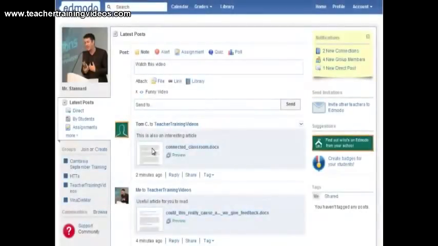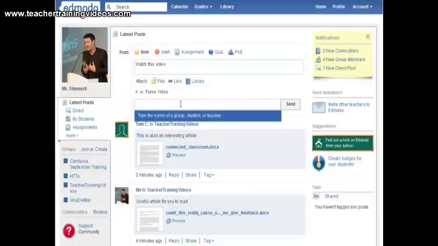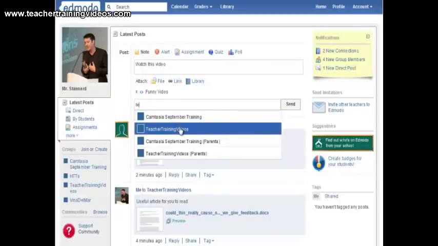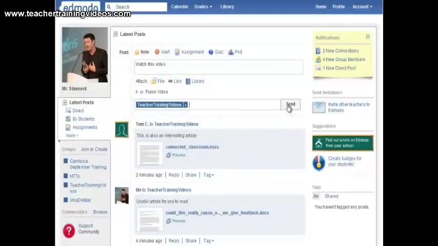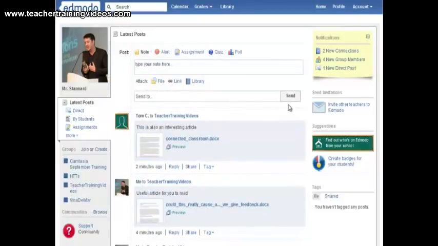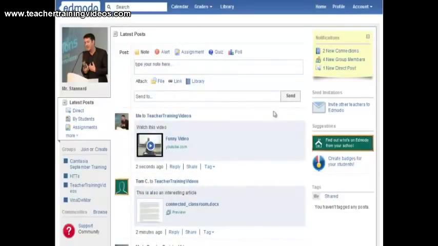Now again it's asking me who I want to send that to, because I'm not actually in a group here. I'm just on the Edmodo general page. So I'm going to write "teacher training," and it will come up as soon as I write it. I'm going to choose teacher training videos because that's where I want it to go. Click on send, and it will update the page now, and there is the video.